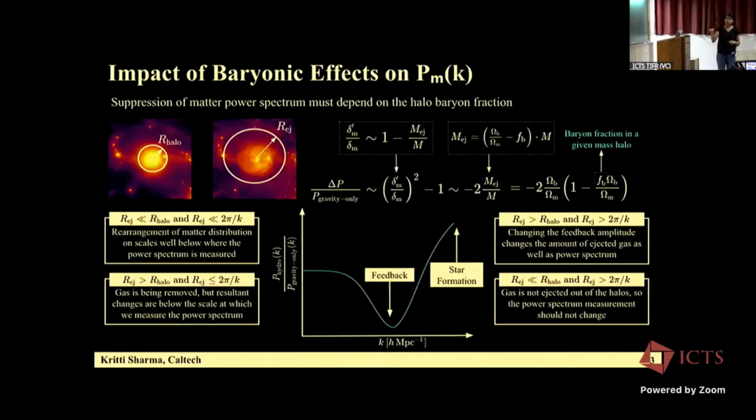There is significant interest in the cosmological community in putting constraints on the suppression of the matter power spectrum, because all the upcoming weak lensing surveys are interested in conducting precision measurements of the matter power spectrum, and these effects can be on the scales of 1 to 10% depending on which scale you're looking at.